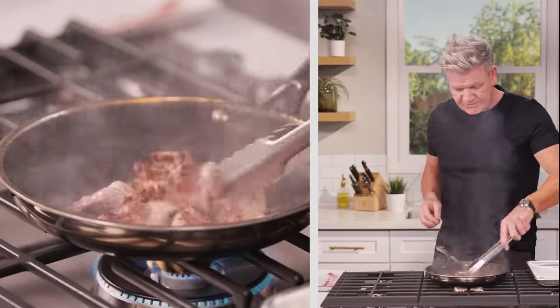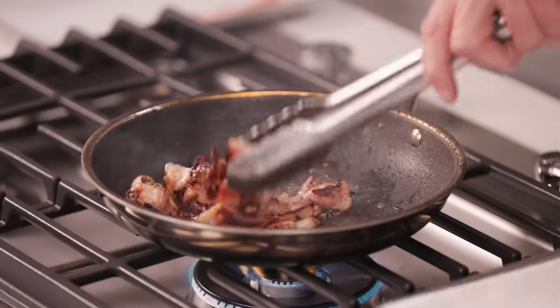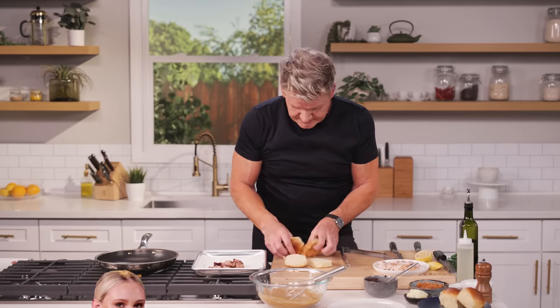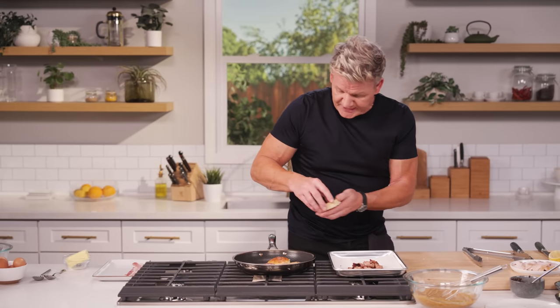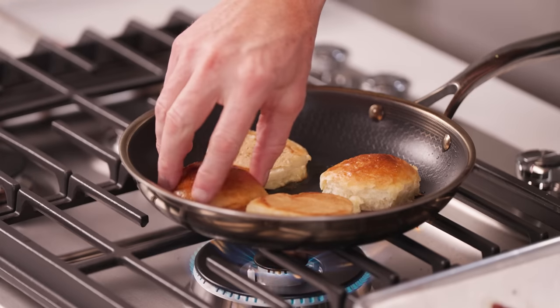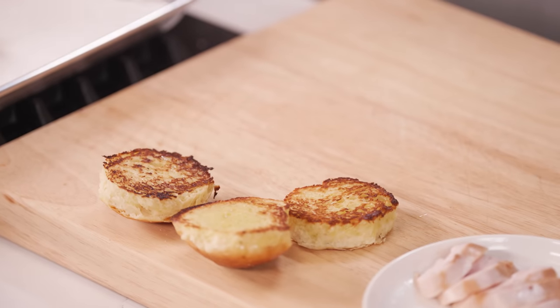Now, for the bacon. Get that really nice and crispy, okay? Let that render down. Take that out. Now, get your buns, okay? Slice them in half. And these buns from Teenie. Fry them off in that bacon fat. This is the morning after. Now, these buns are delicious, but when you fry them in that bacon fat, again, it just goes up into a different level. Look at the color of that. That's exactly what you want. There's my top, and there's my base.